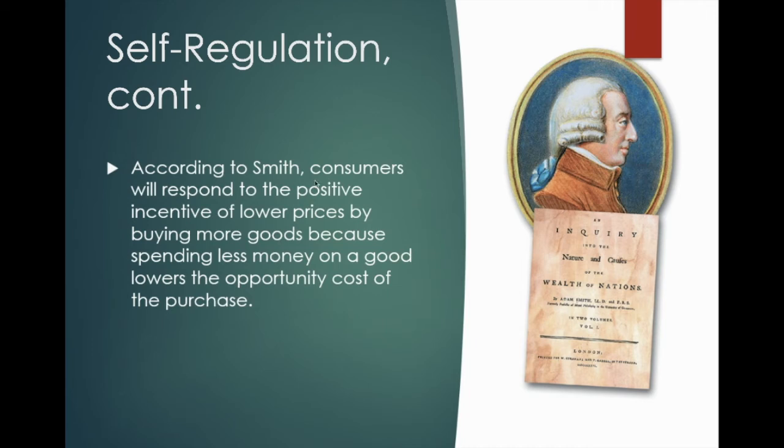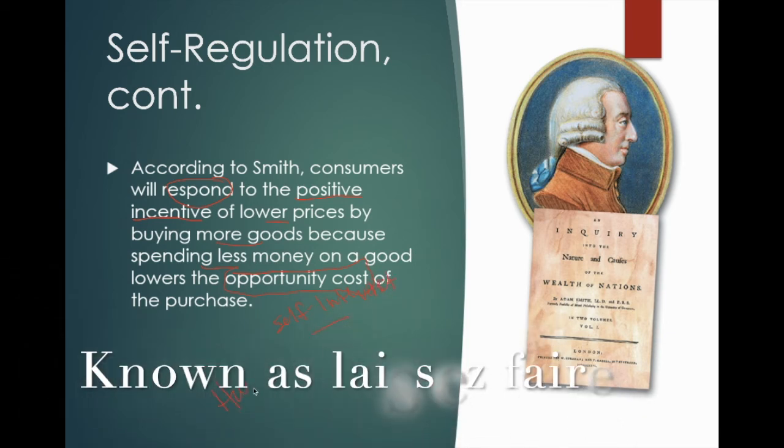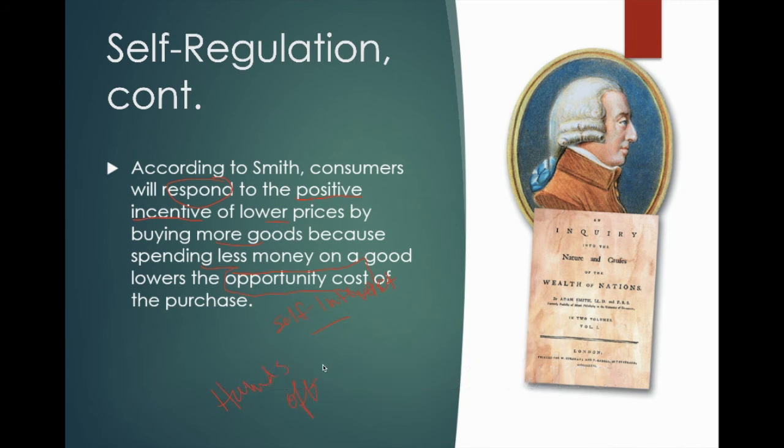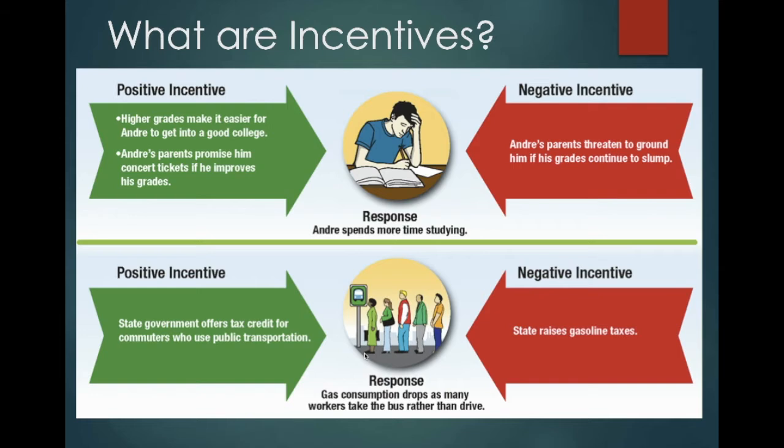So it's a positive incentive, self-interest, that will cause your players to respond in the market to keep lower prices, to keep more goods flowing, and to keep spending less money. So when the opportunity cost is low for individuals in the market, they're really fulfilling that self-interest and they're able to fulfill their needs. And that's where the hands-off theory comes in: leave it alone, let self-interest and incentive guide, and there's nothing else that really needs to partake within a free market.